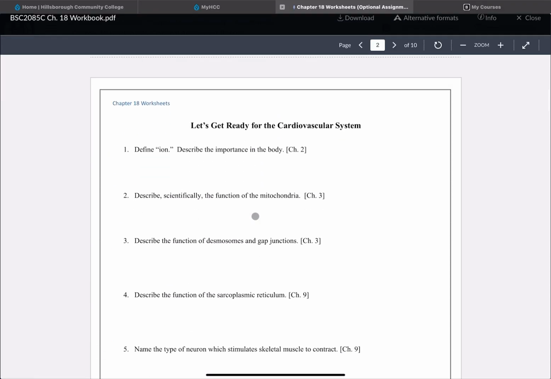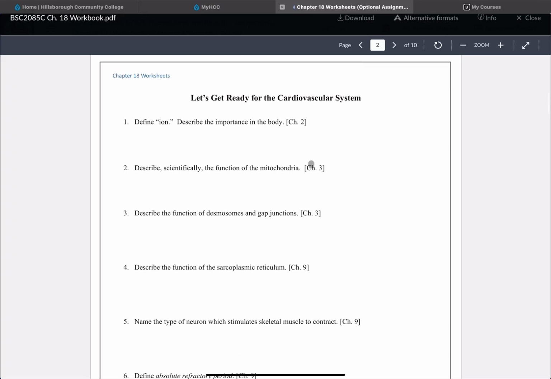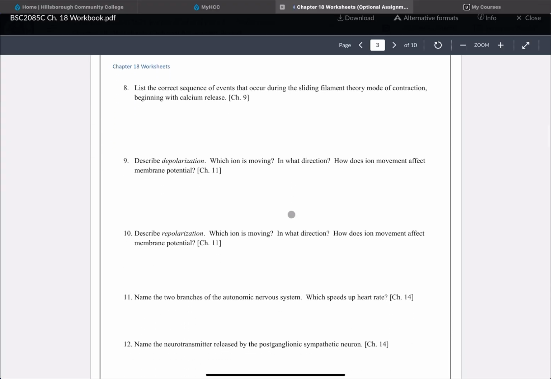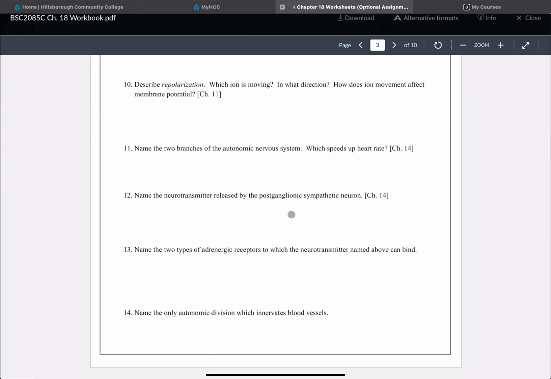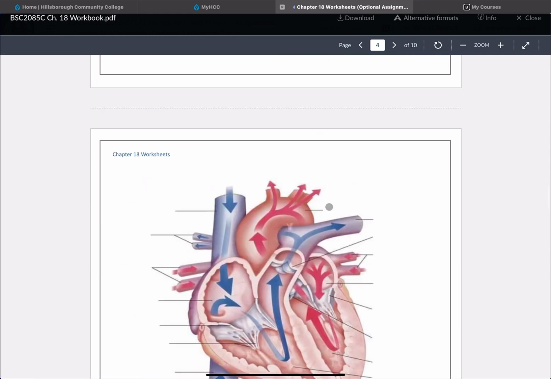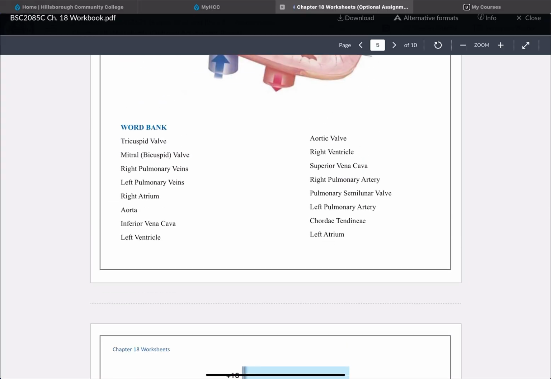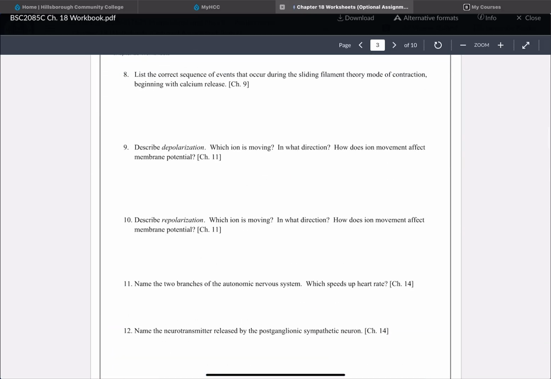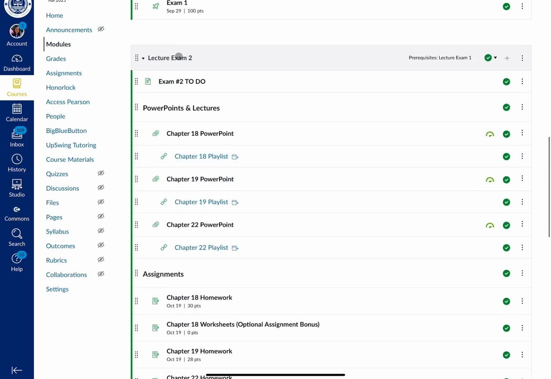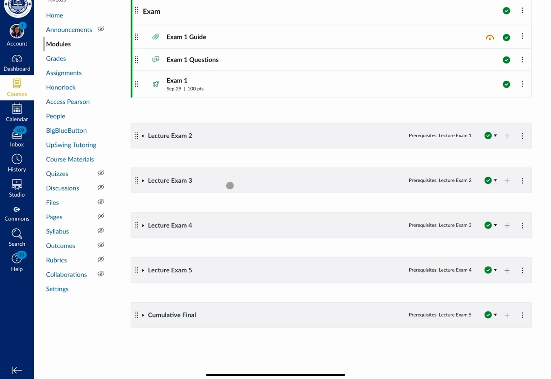And this is a good bit of work, but really this is some background information that you should already know to help get you ready for the cardiovascular system, which is a lot of information. So these are things that you should have learned in A&P 1, just some reminders and some other things in here. And again, it's meant to help you with that section. It's not meant to be busy work at all. So I'm not going to walk you through each lecture exam, I just wanted to walk you through one.